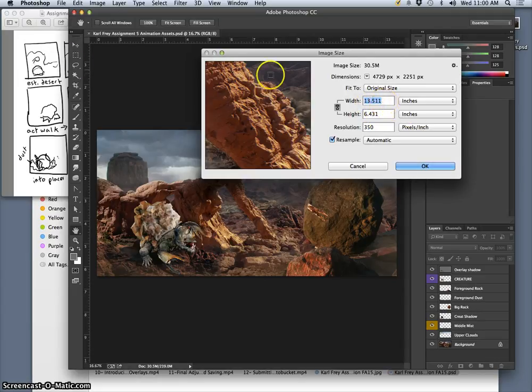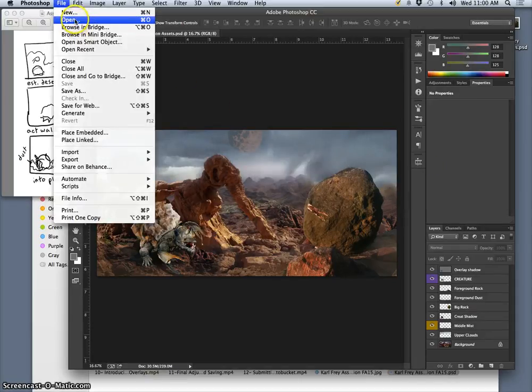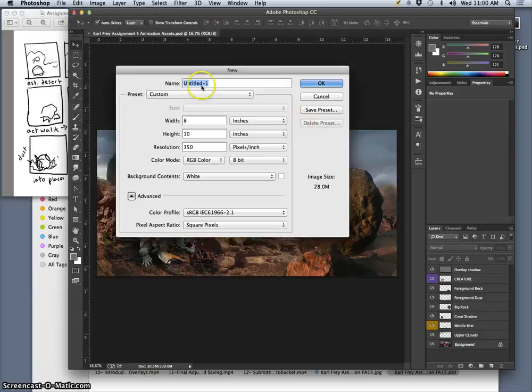So it's a square by 350 resolution. So I have to remember 6.431. So I go to File, New, and the width is going to be 6.431. The height is going to be 6.431. The resolution is going to be 350. And this is going to be called Carl Fry, Assignment 5, animation stage.